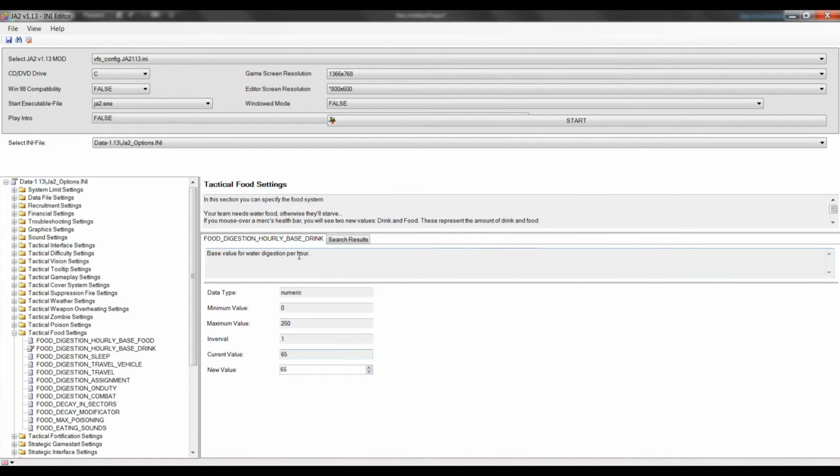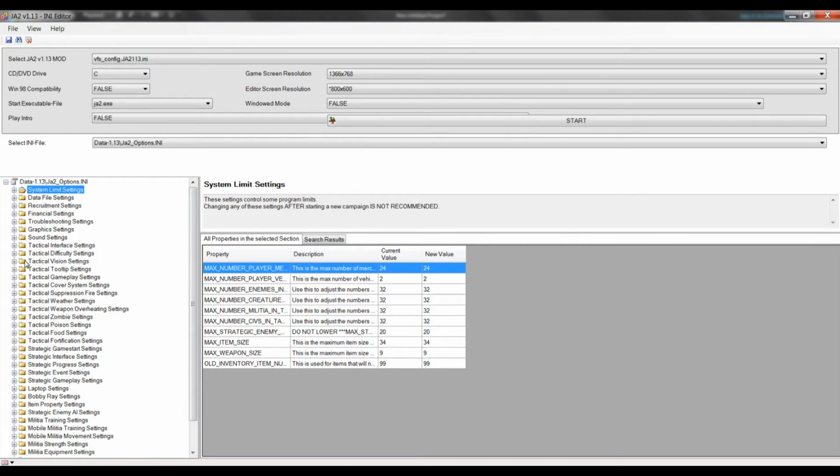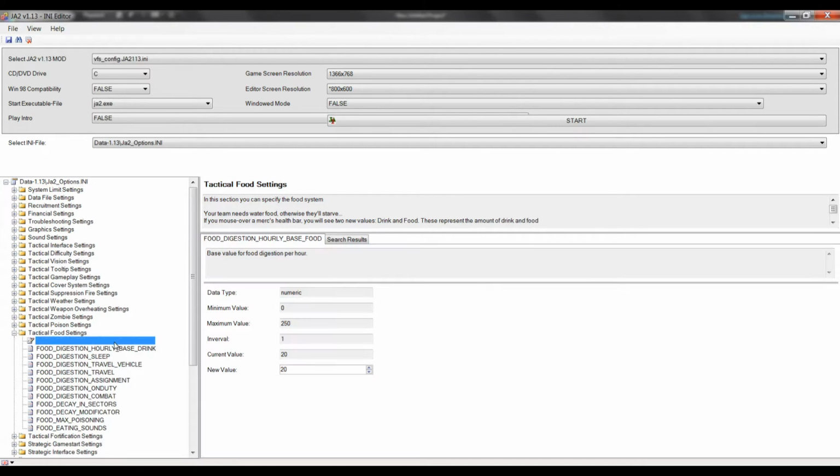Okay, before we actually dive into the gameplay, the 1.13 mod adds an INI editor. This lets you change some gameplay options to fit how you want to play. I found it's not completely necessary to change anything in here, as the settings are pretty good by themselves, but one thing I would definitely recommend changing, if you do want to use the food and water system in the game, and that is optional when you start a new game, is to go into the INI editor, go down to tactical food settings, and the hourly base food and drink settings.